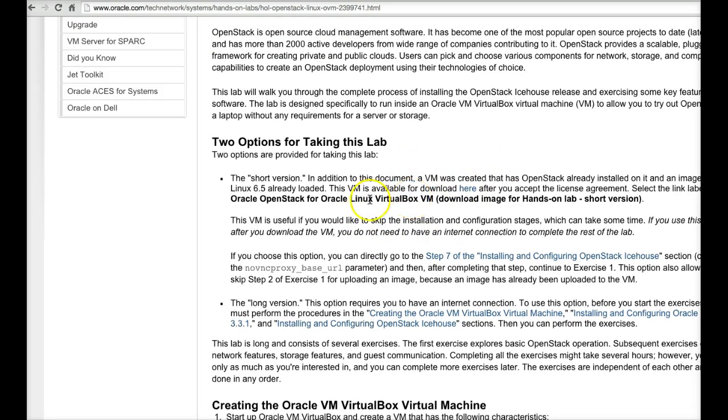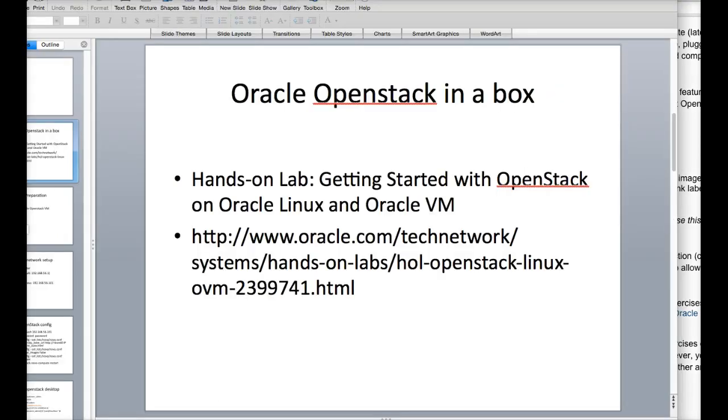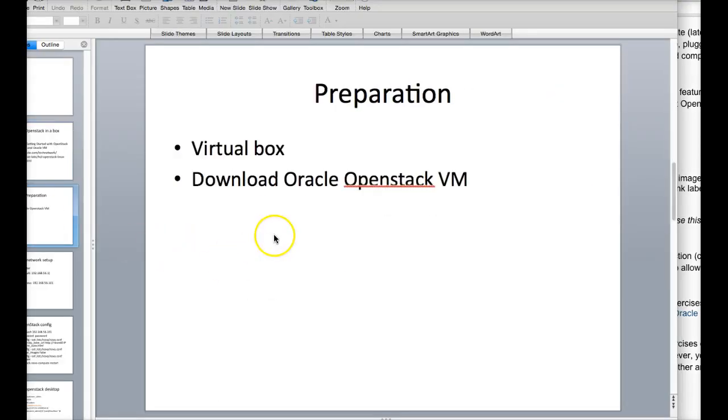Okay, so if you follow the steps, basically you will first install VirtualBox in your desktop environment.